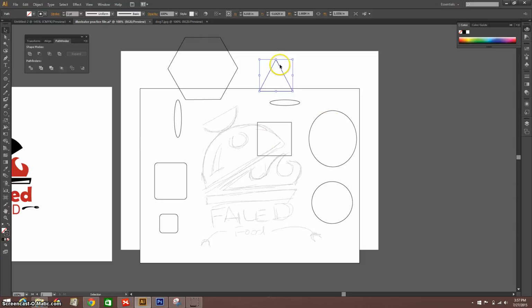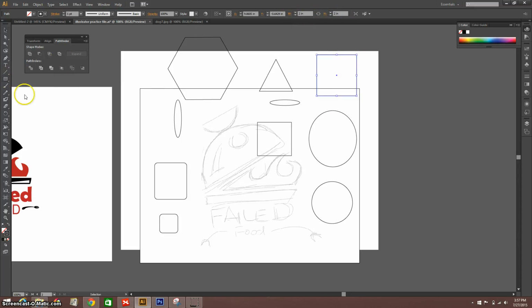Now if you want to make any of these shapes a specific size, width-wise, height-wise, whatever, you grab the tool that you want to use. We'll start with the rectangle tool. And rather than clicking and drawing with the rectangle tool, I'm going to click and release. Here I can put in how big I want the width and height to be. So if I want a 2-inch by 2-inch square, I just put 2 by 2 and hit OK, and I end up with a 2 by 2 square. If I use my direct select tool and look at the top here, you can see that the width and height is 2 by 2.